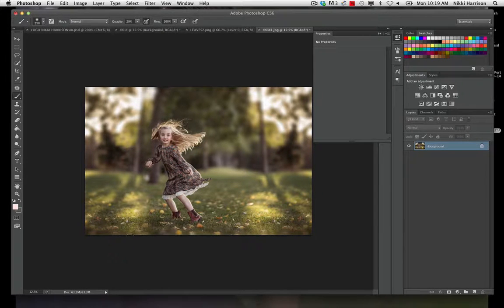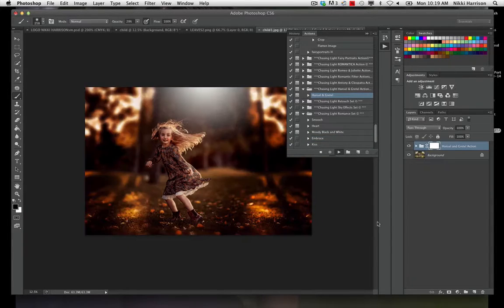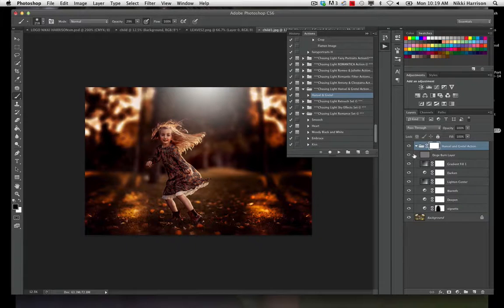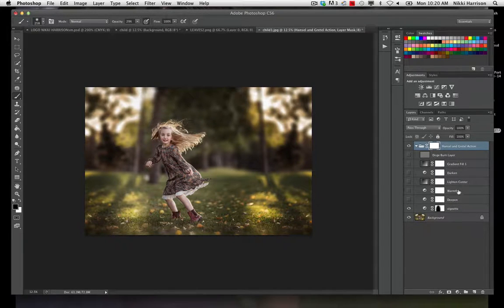And the next thing that I'm going to do, believe it or not, is I'm going to go ahead and apply my Hansel and Gretel, because it really changes the look of this image. So hit Hansel and Gretel, click play. And now, as you can see, open up your whole group and turn off all of the actions from the top to the bottom. All of the layers, sorry. And the reason for that is because you can move in and you can really adjust each layer individually easier this way.